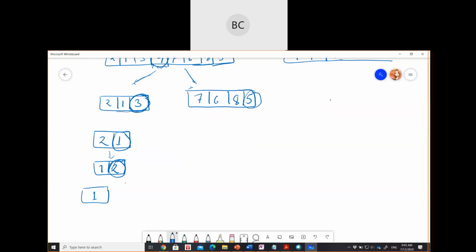Okay, so again here you will take 5 as pivot point. You will keep all the things in this side, but everything is greater than 5. So I'll take 5 here. Suppose 7, 8, sorry, 7, 6, 8. It can be anything anyways. So I'll swap it.